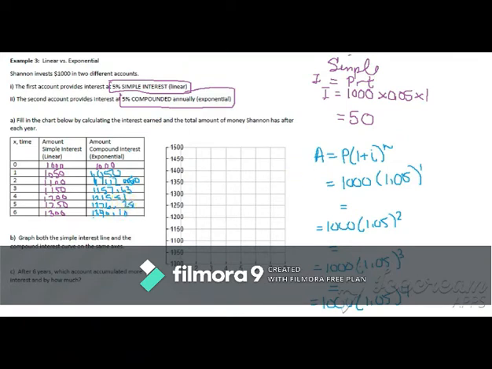Okay, so let's go ahead and graph both of these. They're going to be quite similar on the graph. I'm going to graph the exponential one first. I'm sorry about the numbers. On my graphing software, as soon as the numbers get over 1,000, they go from being on the outside to being on the inside. But we're still going to treat this as 0. So no matter what, we start at 1,000, and I put that right at the bottom. And then 1,050. I use the scale of 50.